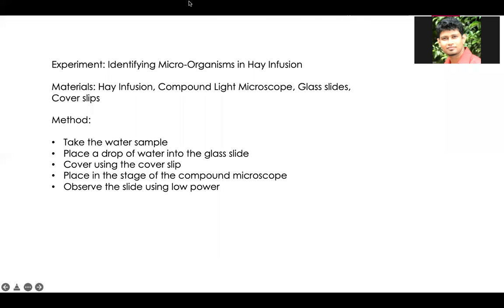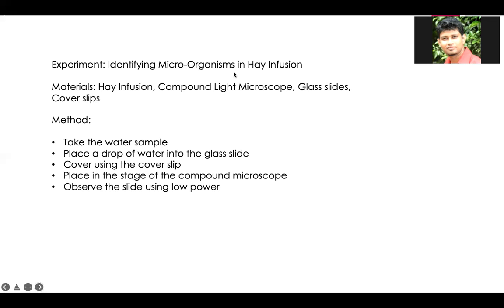Do we need to clean the microscope, glass slide and other parts, because there can be harmful microorganisms? Yes, very true. Correct. Actually, that part I didn't add here. So I assume that the microscope, slides and all these are already clean. But it is good practice to clean them before you start a new experiment. Why? Not because of harmful microorganisms, but because you cannot find where these microorganisms came from.